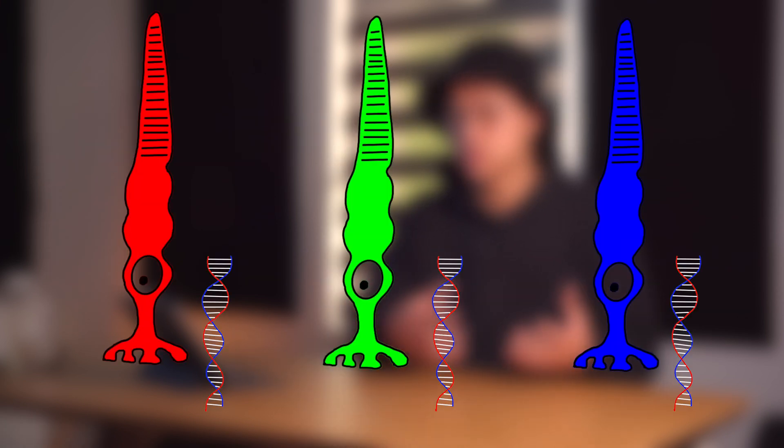Then what about colour deficiency? Colour deficiencies are when you have an altered gene of one or more of the cones. Out of all the colour deficiencies out there, the red-green deficiency in the male gender is by far the most common. This is due to the fact that the mutation arises in the 23rd pair of chromosomes, the ones that determine gender.